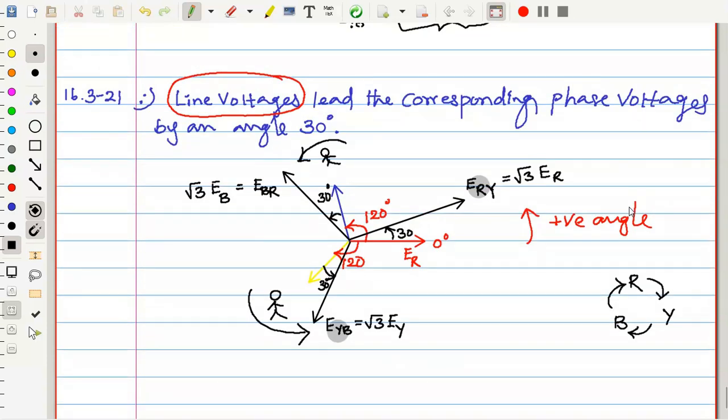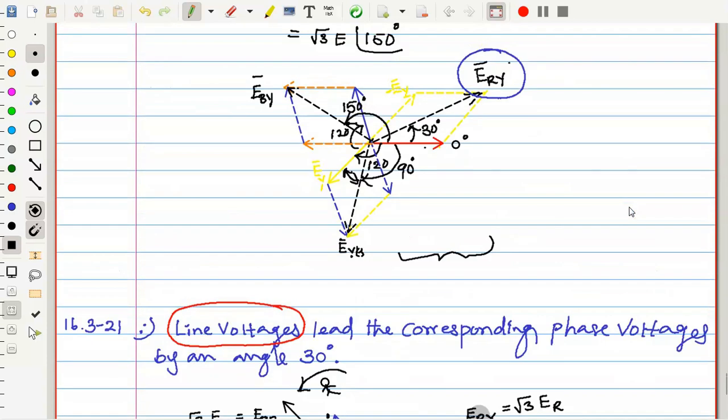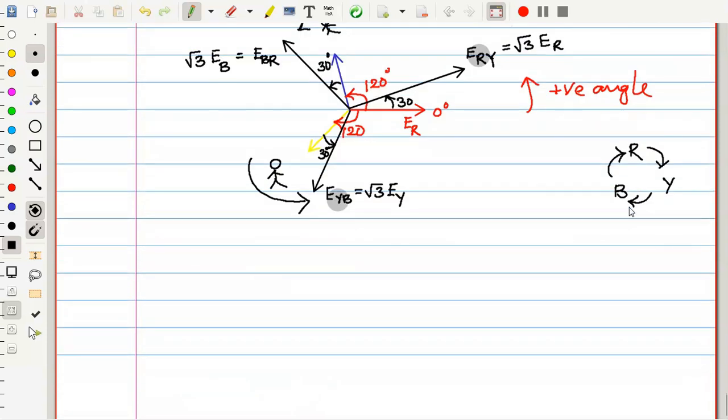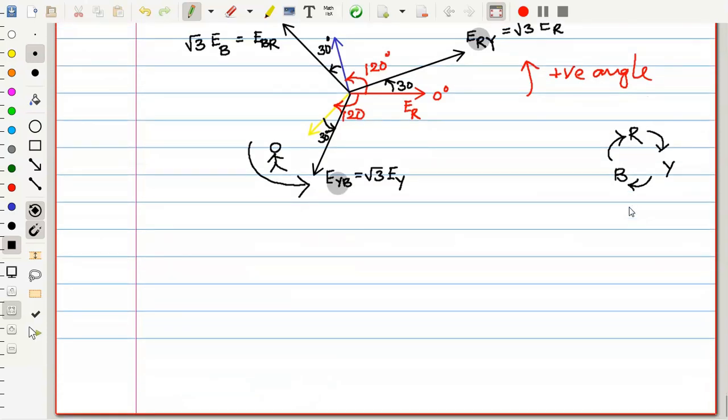Right. So this is the phasor diagram which we had seen in the last session. This phasor diagram is very important, which relates the line and phase voltage relationship. Whereas for the line and phase currents for star, it is simple: line current is equal to phase current, no issue at all. But phase voltages are different. So how it is different, let me write the conclusion here.